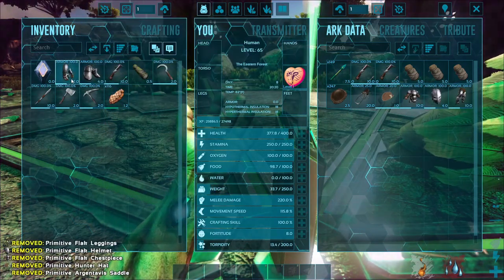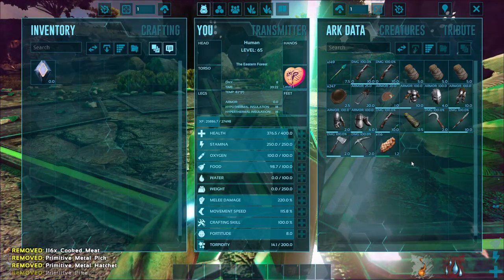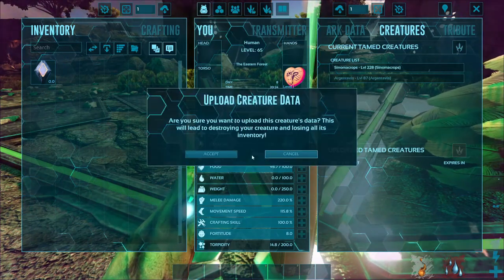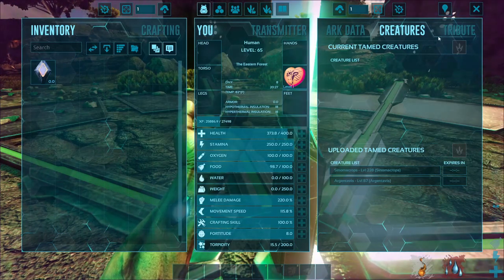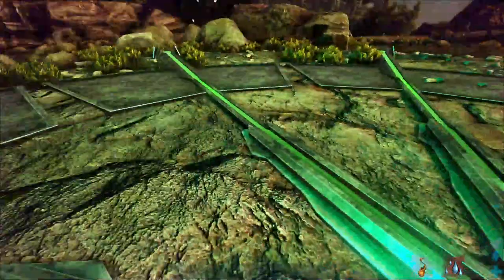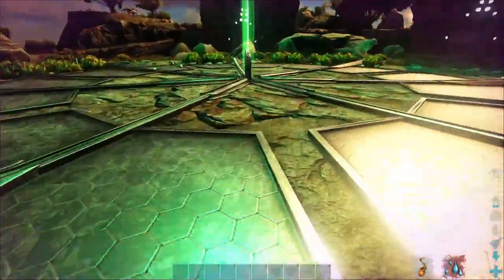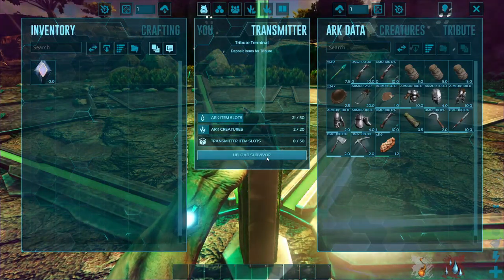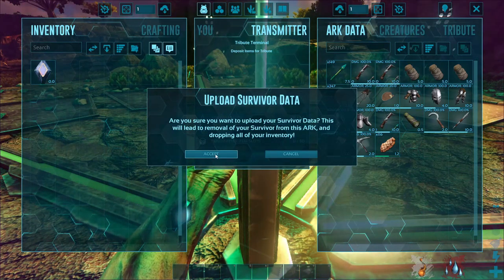Alright. Now, I just need to get everything uploaded, and then we're gonna have maybe a little hard time on Fjordur trying to get our stuff. I don't know. Come on. Accept. Thank you. Okay. Now, we're gonna do something here, because I gotta do this to make sure that we don't get any duplicates. Run off, look around. Run back. And upload. Because sometimes if you don't do this the right way, you will duplicate your creatures.